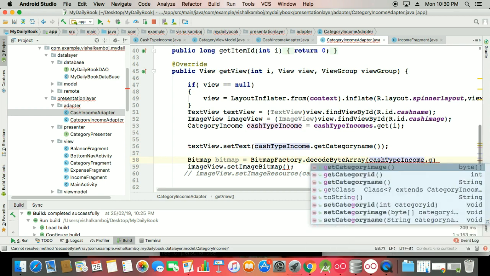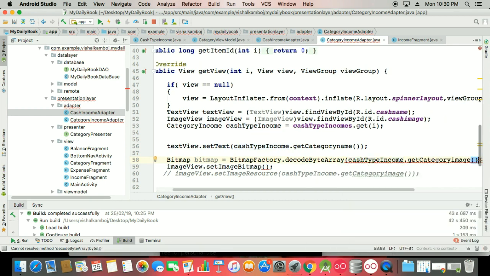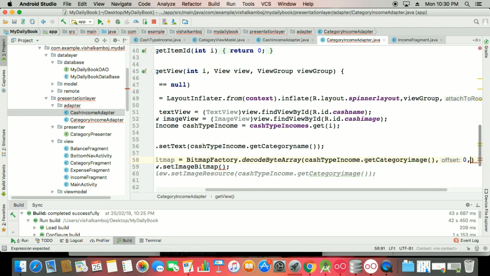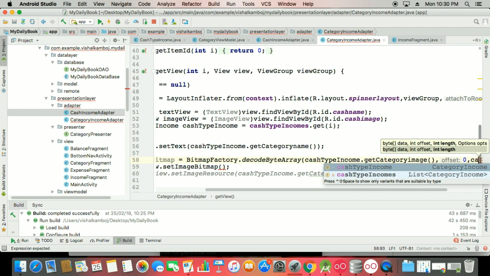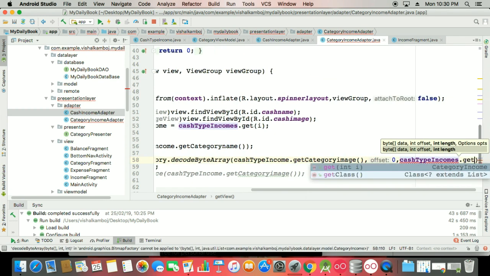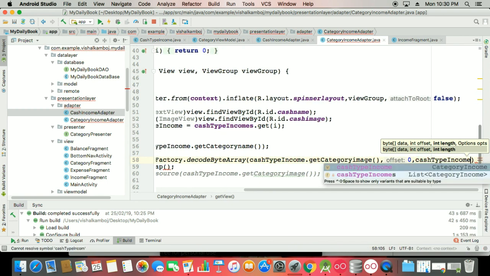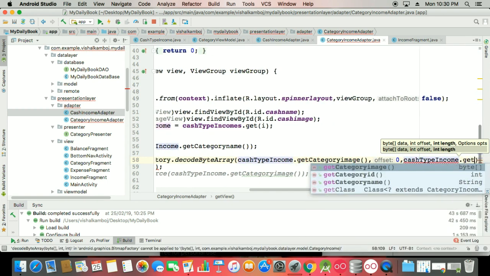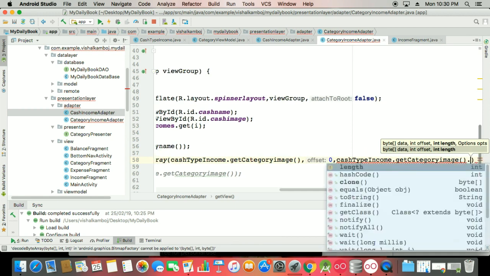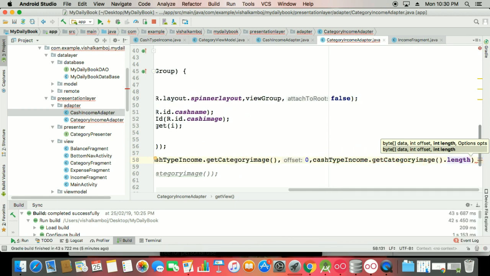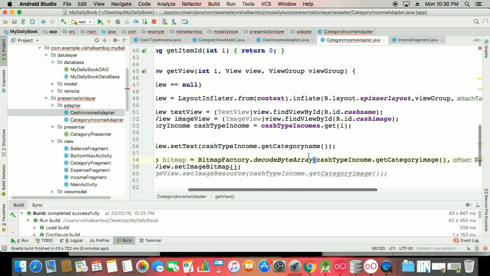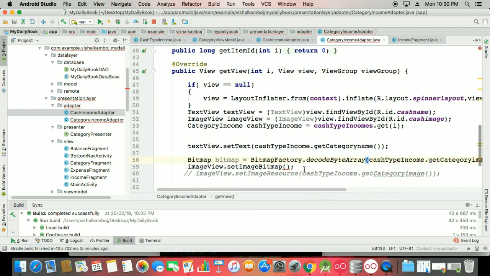So getCategoryImage, comma 0 as the offset, and category.getImage().length. That means we work up to that length, from 0 to the size, whatever the length of your byte array is. Okay, that's very easy.